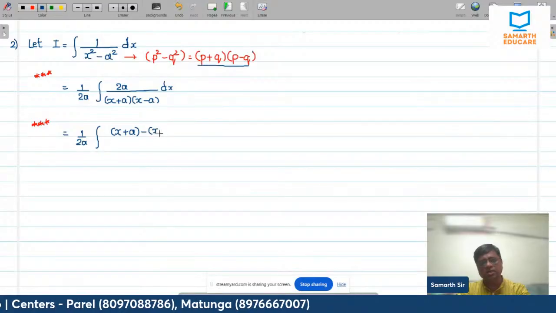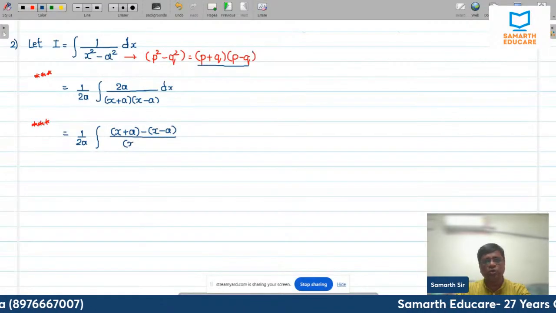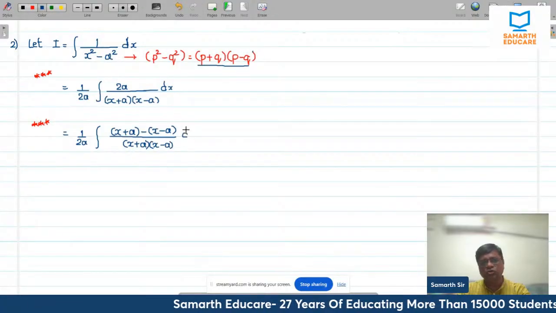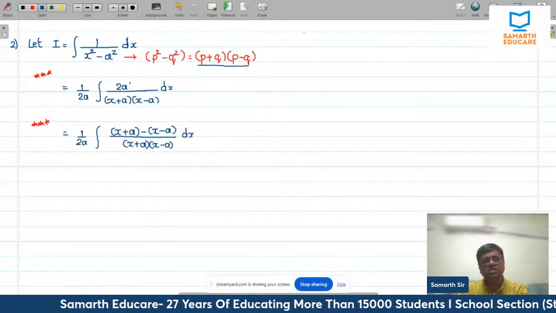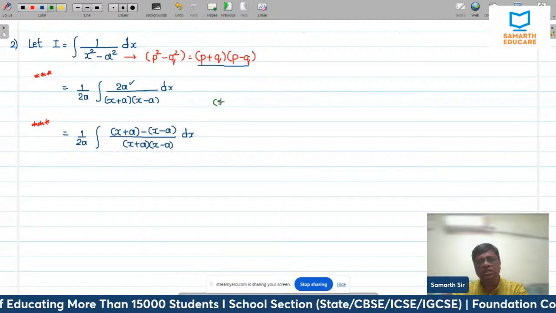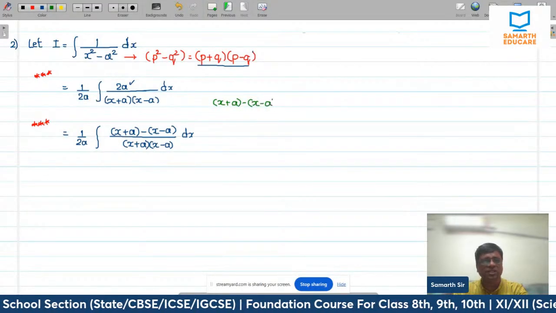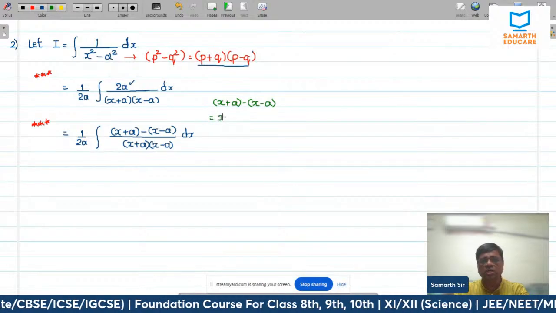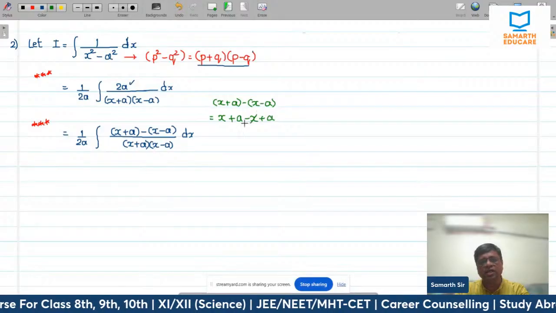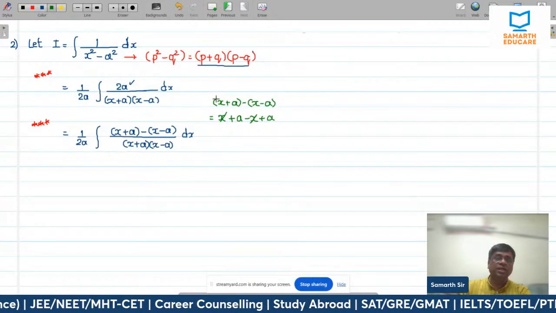minus x minus a. बहुत बच्चे मुझे पूछते हैं कि सर ये नहीं समझा, this step they don't understand. Okay, so I will be doing a rough work just to explain जो मैंने अभी लिखा है. See, मेरे पास अभी सिर्फ 2a है, right? So if I am writing x plus a minus x minus a, let us try and solve this. x plus a minus x minus a, तो क्या हो जाएगा? इसको अगर expansion किया है तो x plus a minus x plus a हो जाएगा. a and a get cancelled, what remains is 2a. So I am writing 2a but in a different format.